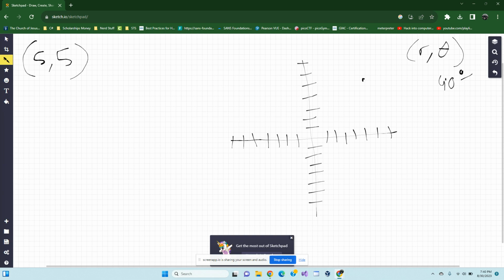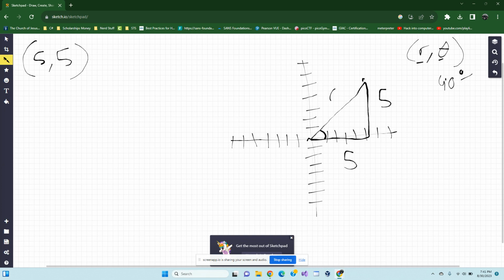Now, let's say I needed this in polar coordinates. So converting from Cartesian to polar coordinates, you're going to need to understand geometry a bit. So if we look at this point and we look at the origin of our graph, we can actually create a triangle. And so we know this length, it's 5, and we know this length, it's 5. So what we need to know is the hypotenuse, which would be our r, and our angle, which would be the theta.